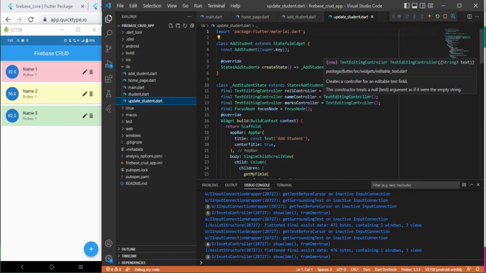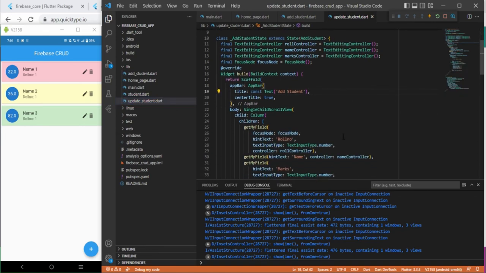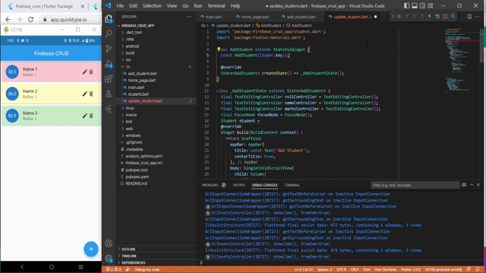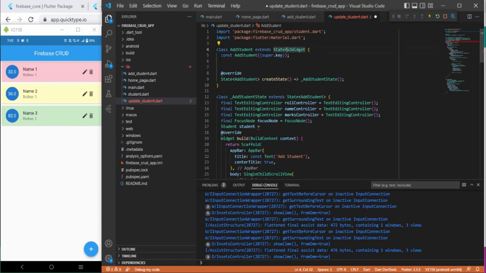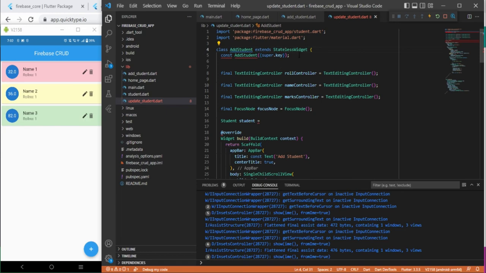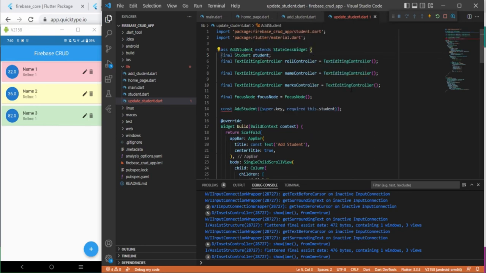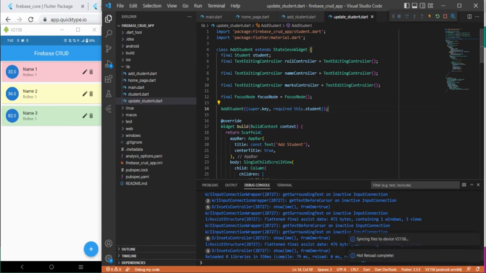So in case of update student, one extra thing I will add. So what I need is one student over here. So let's quickly create a student over here, and that student should be coming as an argument over here. So I have created a stateful widget, so let's quickly convert this into stateless. And we don't need this key over here. So you can define it here. So let's say final student and just use semicolon over here. And in order to resolve it, we can just add a constructor with a final field, and we can remove this const. So that's all. So that means whenever I tap on this edit button, it should open this update student.